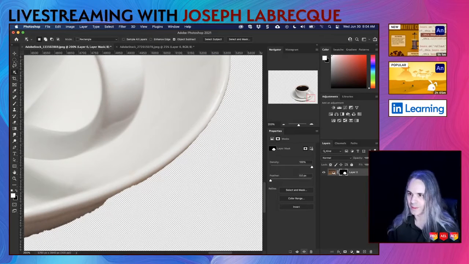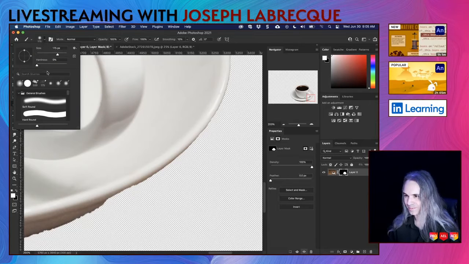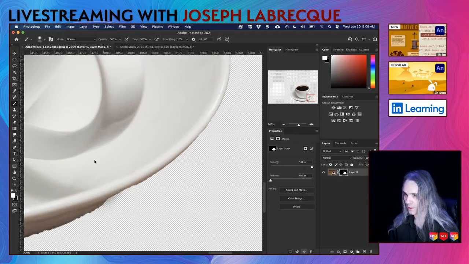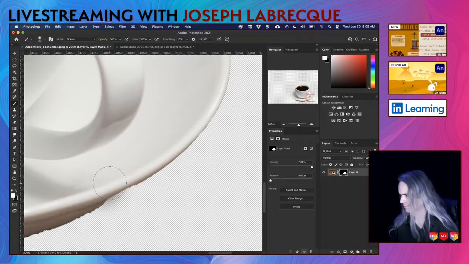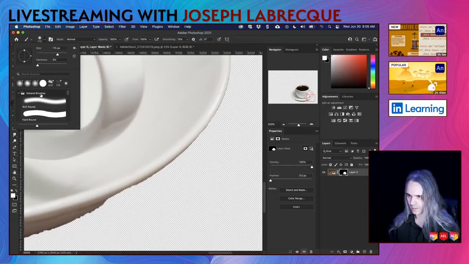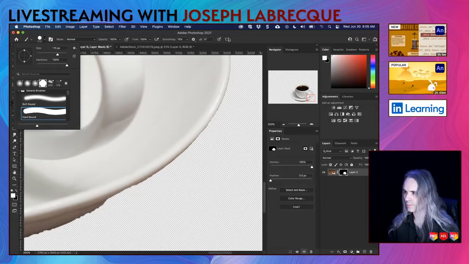So what I can do is just choose a brush and let's paint some white over it to just kind of smooth things off a bit. So yeah, hardness, let's take it to like 20%. And then if we... no, that's not going to work. Let's take that down a bit more. I've got something goofing here. I'm not sure what. Oh, I always do that.